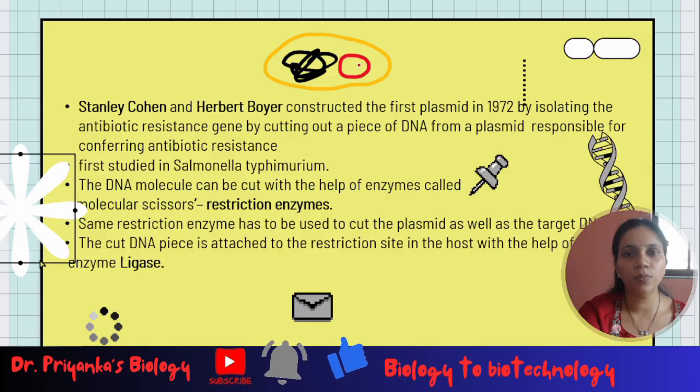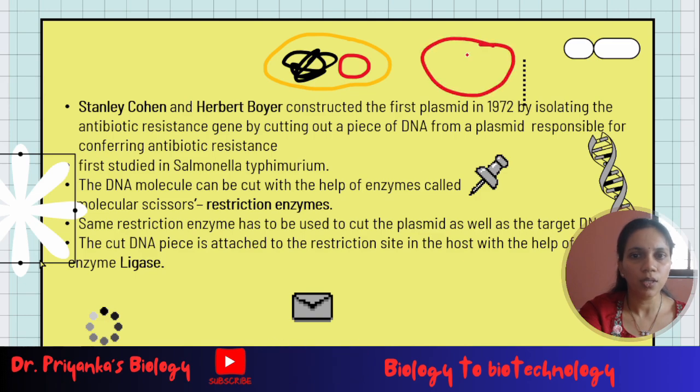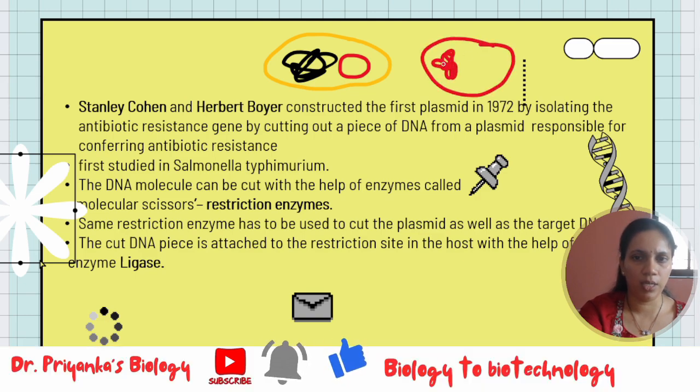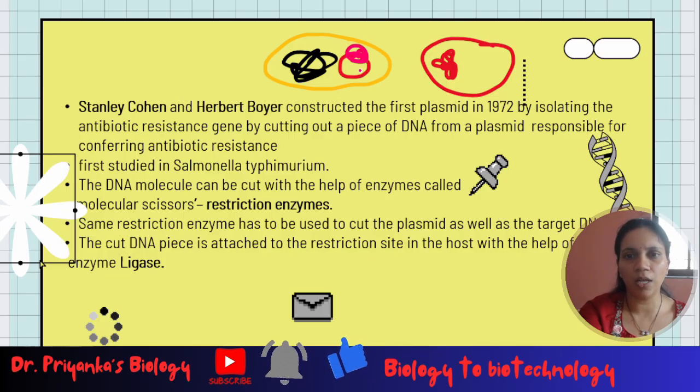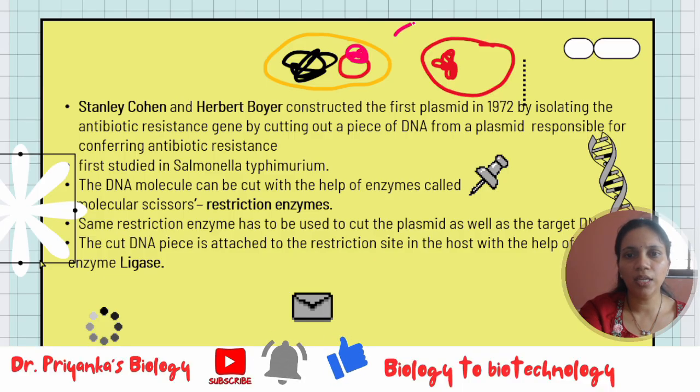I told you this plasmid is going to act like a bus which will carry the passengers. Suppose we have yet another bacterium, with its own genetic material here. If I want to introduce some gene, for example, I have made some changes and entered a pink colored gene in this plasmid, what will happen? We can introduce this entire plasmid into a new bacterium.